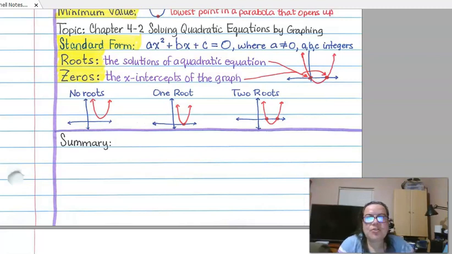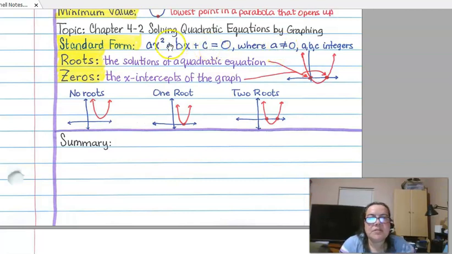So section 4.2 is all about solving quadratic equations just by graphing. All right, so we're going to be looking at just the graphs. Can we do it just by looking at some of the information in the actual equation? So the standard form of a quadratic function looks like this, where you have some number in front of the x squared and another number in front of the x plus some constant, some number that we'll see in a bit how it's going to help us.